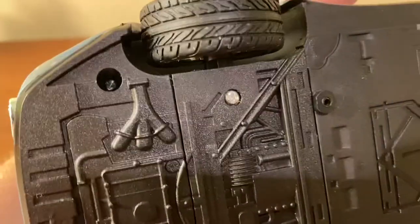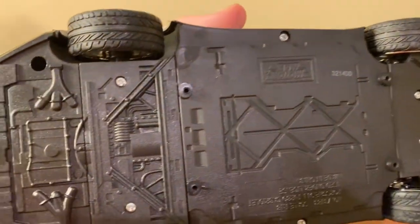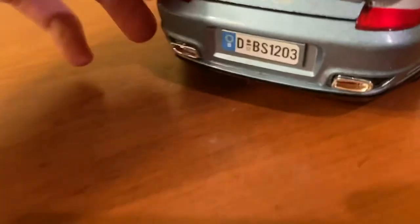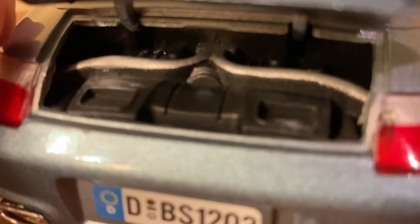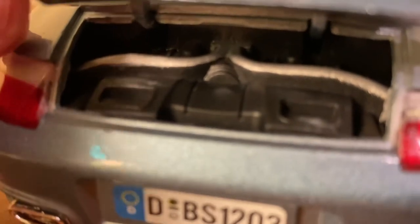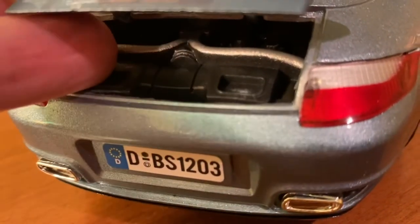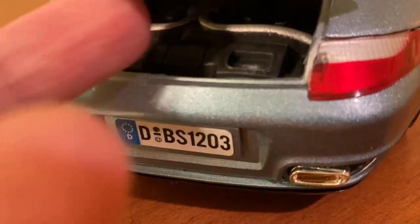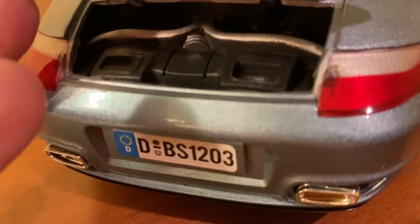They do include a lot of screws, which will be really fun to deal with if I ever do any customizations on it. There is some detail in the engine bay — like some silver back there and some engine components — but they're kind of blocked off by these door-like pieces. The piece in there itself isn't loose or anything and is kind of flush with the model. So there's some stuff back here, but not much.